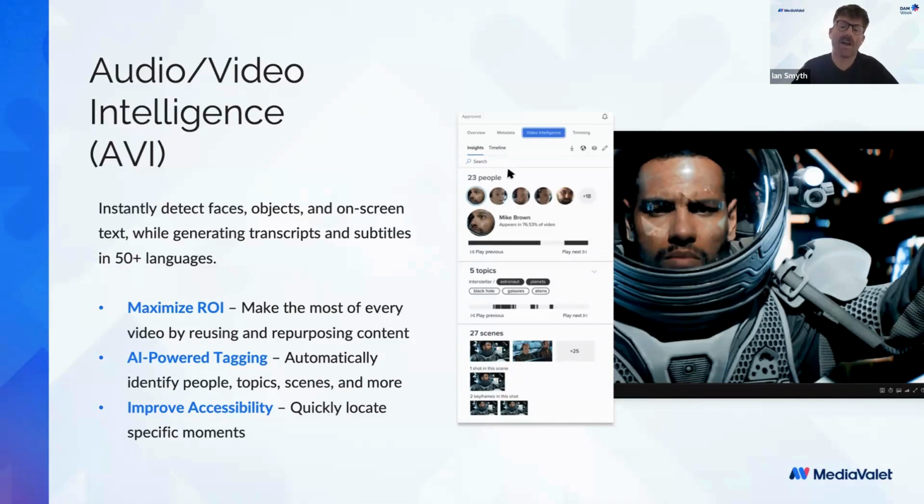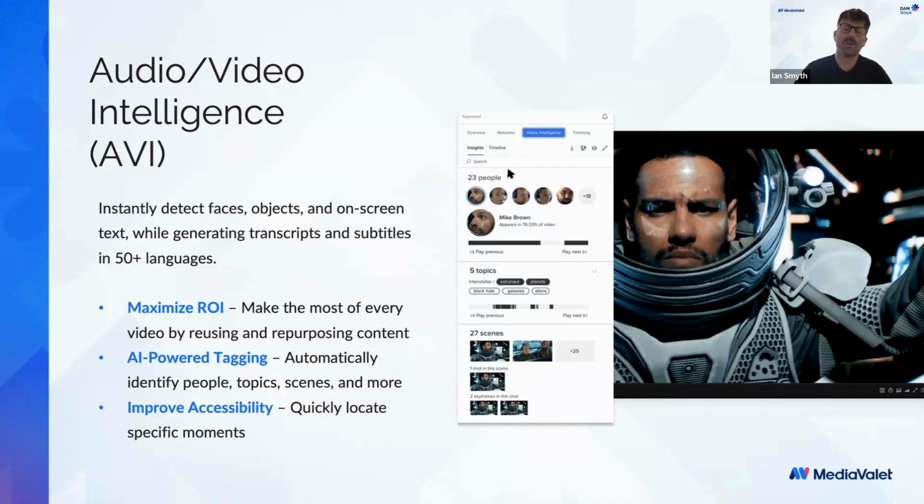For video, every frame will be analyzed for facial recognition, tagging celebrities, but also applying a unique identifier to individuals that may not recognize immediately. This unique identifier will be applied to all videos that this individual shows up in and can be edited to reflect their true name, which in turn will support searching within the DAM and help your users working with model releases, privacy concerns, expiries, all those kind of things.